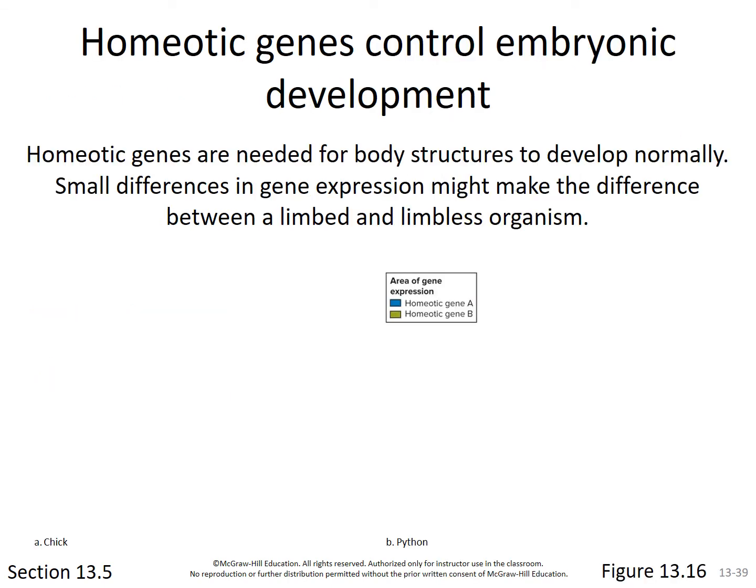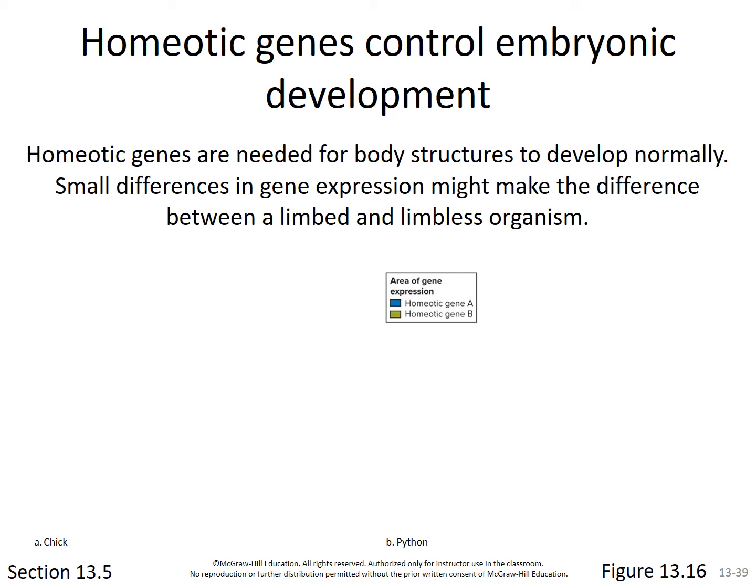So there are types of genes called homeotic genes. These are necessary for body patterning. What they're going to do is control embryonic development by controlling the cells around them. If you get small differences in gene expression, that basically means: when does the gene turn on? When does it turn off? Is it present in the same locations? Is it present in the same locations but at different times? Is it present in different locations at the same time? Is it present in different locations at different times?